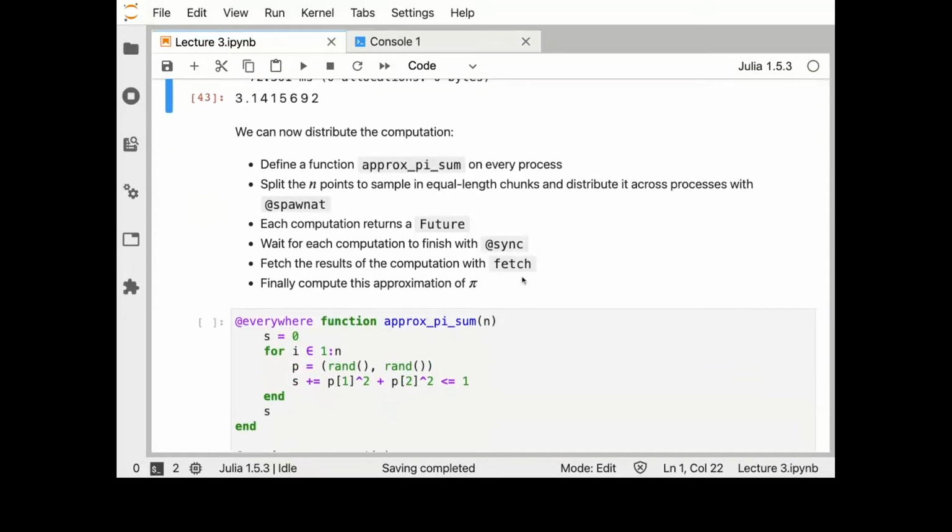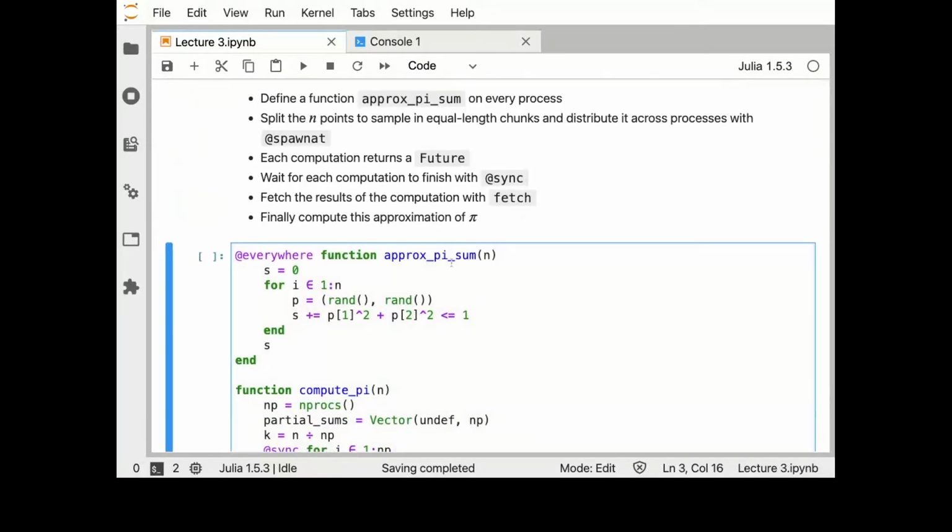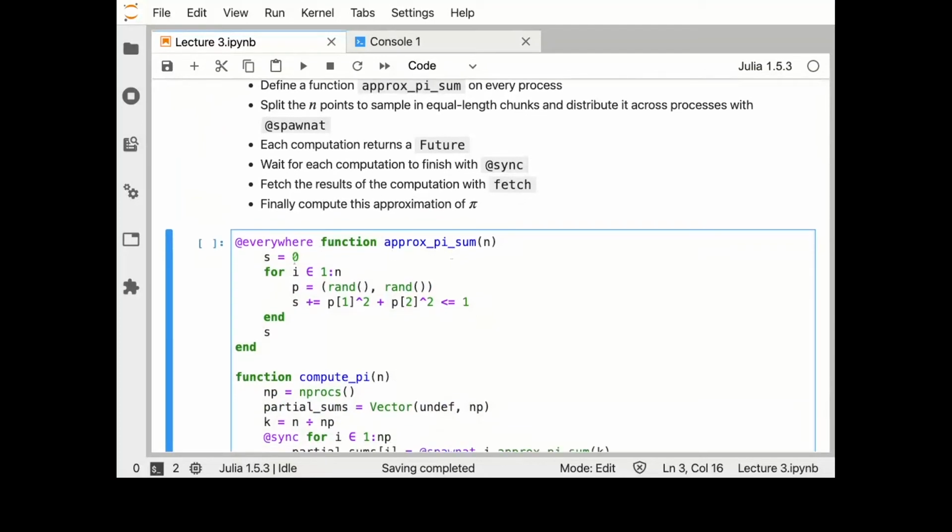Fetch, and then we compute the approximation. So the approximation of pi is simply the same, except that instead of dividing everything by n and multiplying by 4, we'll do it once at the end. So this simply returns this sum.